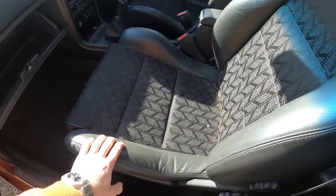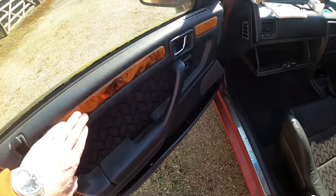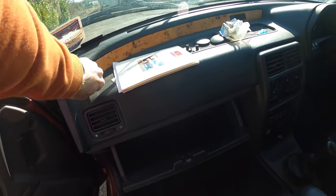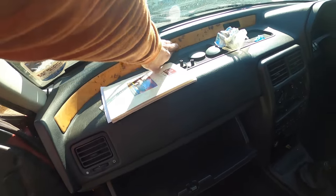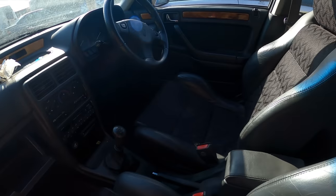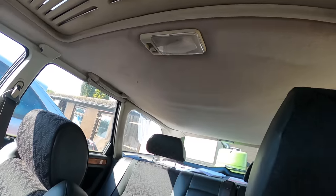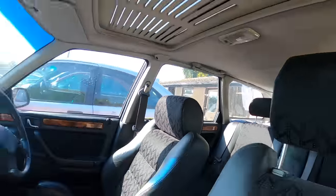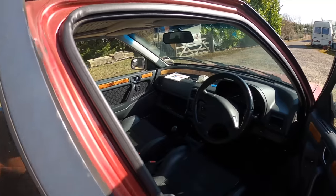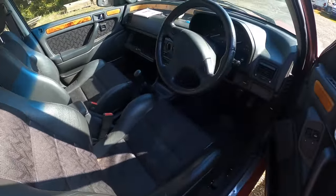Nice interior on this, actually nicer, I'd say. Nicer seats than the coupe had. Similar mileage, about 10,000 miles less than the coupe. Oh, wood doors, lovely. Fade on the lacquer, but it's not split. I reckon we're going to do the lacquer peel on the coupe's dashboard as well. We're going to do a day doing both of them, perhaps. Nice interior, actually. Headlining drooping as they always do. I don't want to do another headlining. Interior looks nice. It's basically like my coupe's interior, but nicer. Smells the same as well.